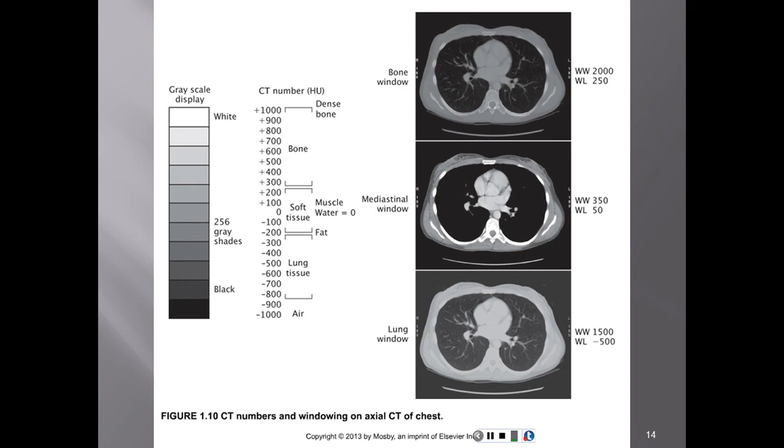The window width is a parameter that allows for the adjustment of the grayscale number of shades of gray, and the window level basically sets the density of the image. Basically what we're looking at is a CT, and window width and window level are both CT terms. However, you can manipulate the grayscale in MRI.